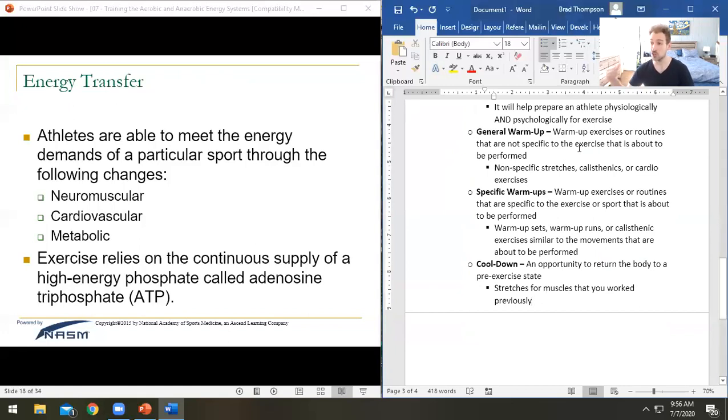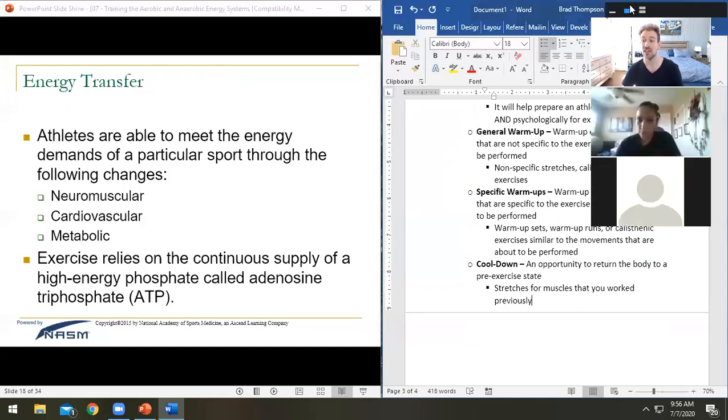Since I did a bunch of chest stuff last night, I definitely ended by doing a bunch of stretches for my chest, because I spent an entire time shortening my chest muscles, right? It's like shorten, shorten, shorten, rest. Okay, next set, shorten. I'm continually sending signals to these muscles to stay in this concentric shortened state. So I want to eccentrically lengthen that stuff out afterwards by doing some stretches at the end. So that's one of the benefits of your cool downs.